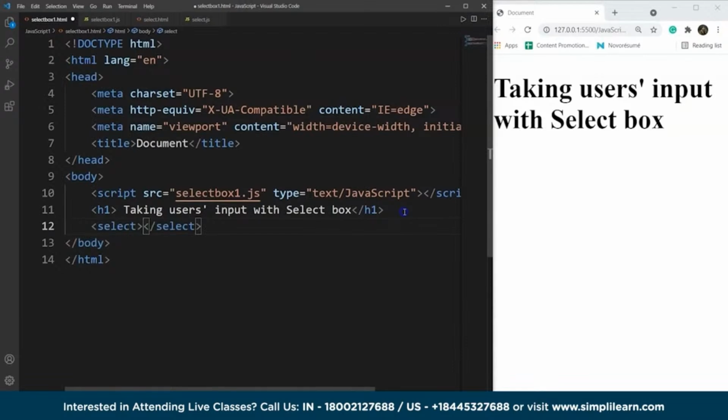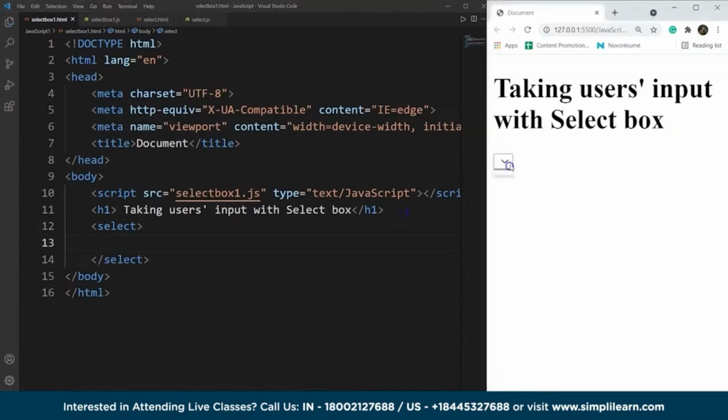So this select box is used to create a drop down list of some elements. So we can add as many elements as we want to that list. So we'll use the option tag for each component we are going to use. So the code goes like this. We'll start with the select tag and let's save this and see if it makes any changes in the browser. So you can see on the browser that we have a button over here.